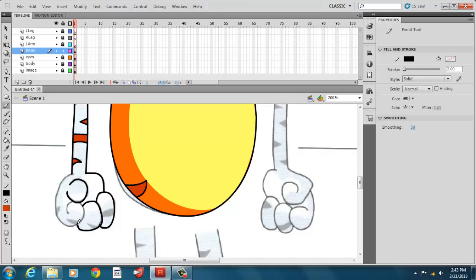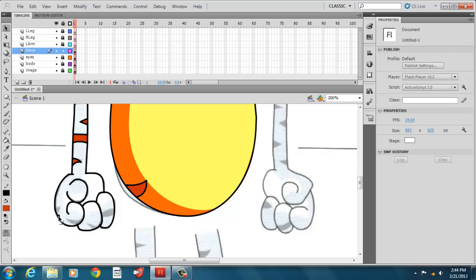Remember, I have it on this setting right here that it's smooth. Straight will give you right angles or sharp angles. You don't want that because this is all rounded. And then smooth will give you this nice curvy, and ink gives you exactly what you draw. So I don't want something that's all jagged. I want it nice and smooth. So I'll use that. I'll go around this way, curve just like this, and there I have that. So I can pull this out a little bit, and I can get rid of that piece, and I can smooth this out. But that looks really good.